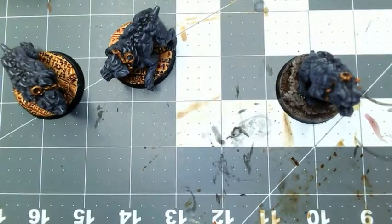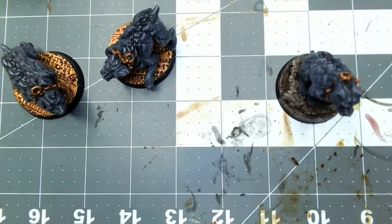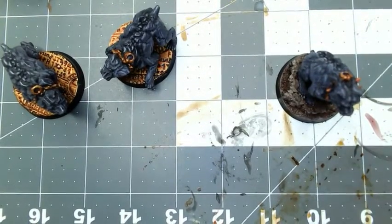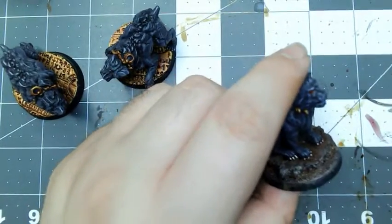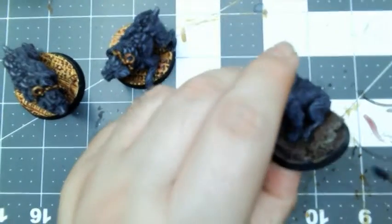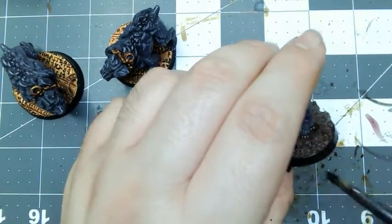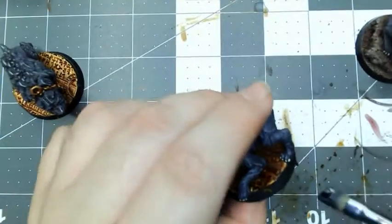All right, last step, guys. The very last step. Dragon Black, we're going to rim these bases. That's what I do for everything when I finish it up. So you guys are going to see how in an hour and a half, average 30 minutes per miniature, we got some really cool looking Hellhounds. All right, let's go ahead and do this. And as always, doing the edge of the base is my ritual to finish out these bases.